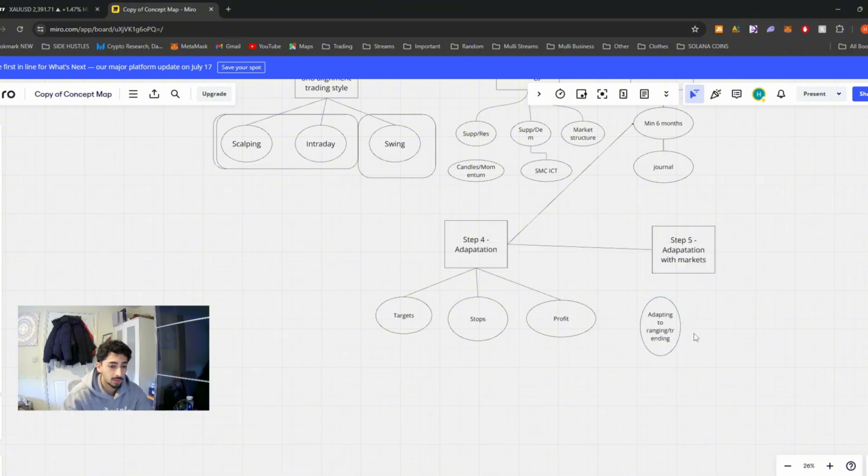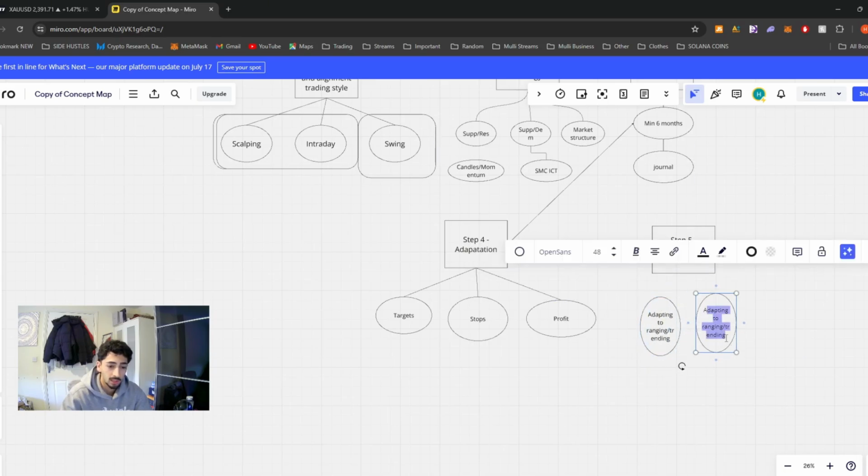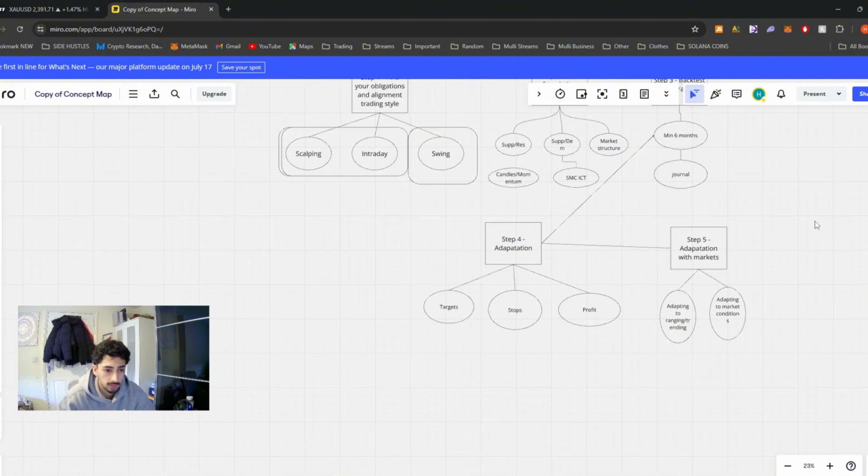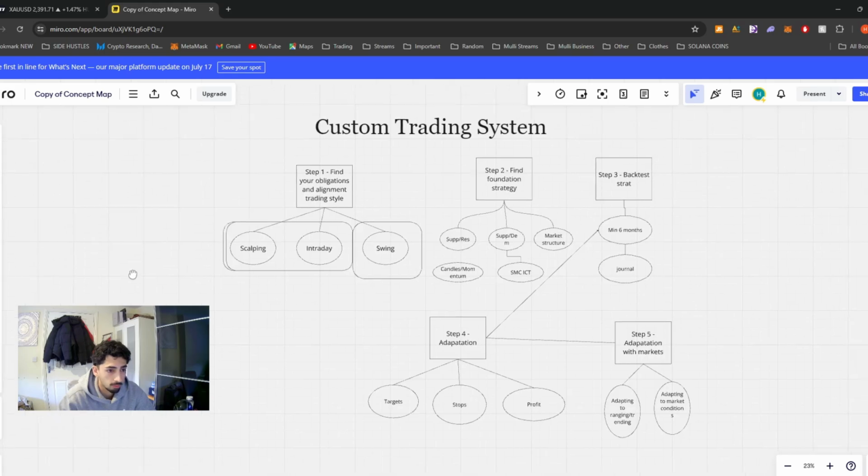And pretty much, what else did we say? So yeah, adapting to trade ranging or trending markets, and just adapting to quarters and things, yeah, to market conditions in general. Once you have these things done and you have a cycle going on, you'll find some real success. This is how you go from being break even to really profitable, is this blueprint, this right here.